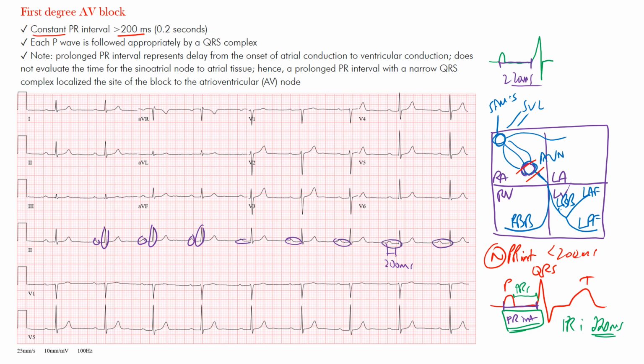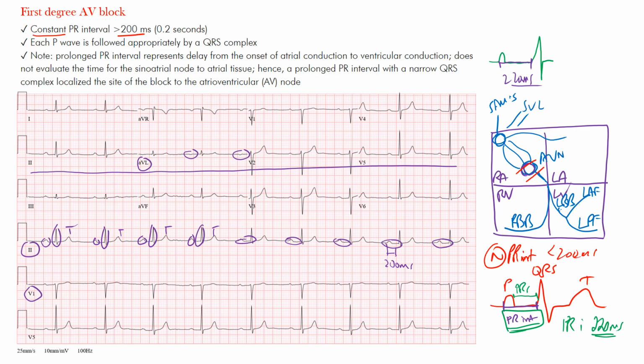And you always want to look at the beginning of the P wave to the beginning of our QRS complex. The best leads that I find the most helpful are looking at the rhythm strips V2 and V1, okay? You don't want to look this way because in some leads you may not even see a P wave, okay? In lead AVL, for instance, maybe there's a P wave there, but it's sometimes hard to see. So focus on one lead and look across. Make sure there's no dropped beats, okay? Notice there's always a P wave associated with the QRS complex. This is a T wave at the end of each one, okay?